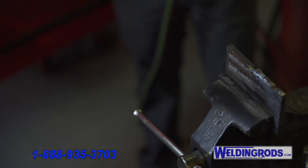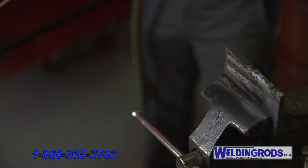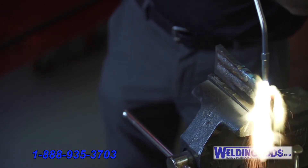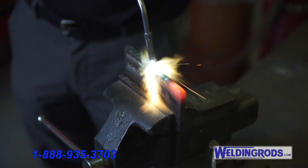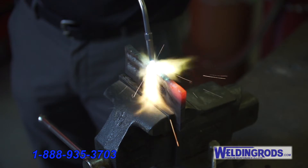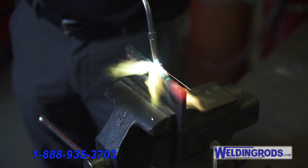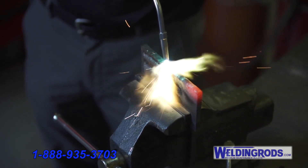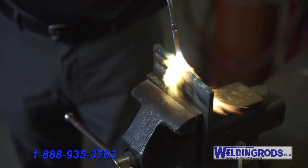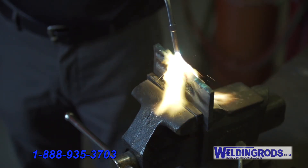So we're going to be building up this plate here, the edge of it, and you can see that we put some grooves in it. We're going to turn on the spray torch to show you that we can build this up and it'll come out nice and smooth when we're done — you'll see the trailing edge. Now you can see how smooth the layer is of the spray powder, it comes out very smooth. This was fully machinable, and then you can build it up and add a hard coat over it. Once you put the hard coat over that soft powder, it makes your project very strong and you won't have any problem with wear in that area anymore. That's a great process if you have small worn surfaces that are always an issue and you need to put a hardened coat down.